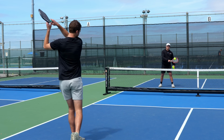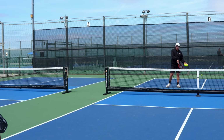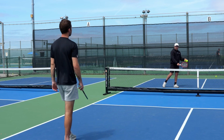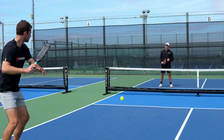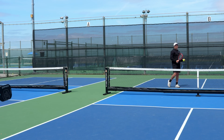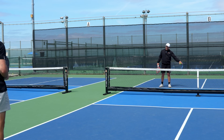And why? Is because neither me or my partner have much time to react, right? So when he hits it down the middle, we both have to decide who should take that ball. And most players aren't very good at doing that. So a lot of the time, if you go down the middle with your drive, you might get a free point. You might get a late reaction from one of the players. They might collide paddles. There's a lot of good things that can happen to you by driving down the middle. So it's probably the best target.